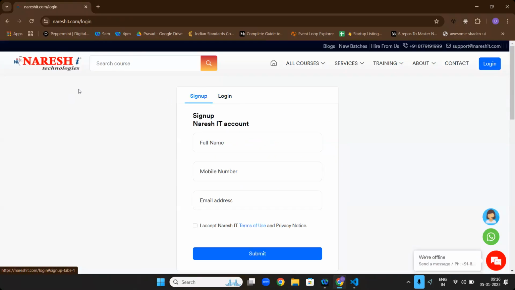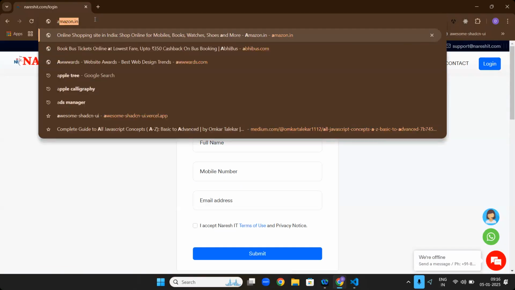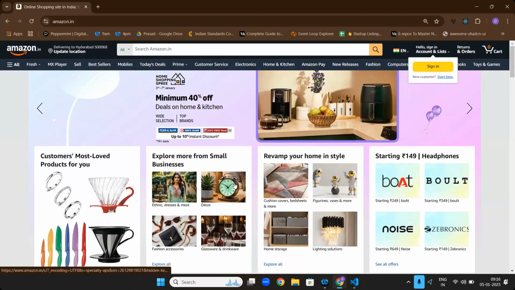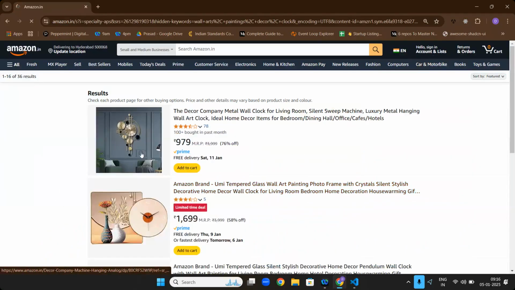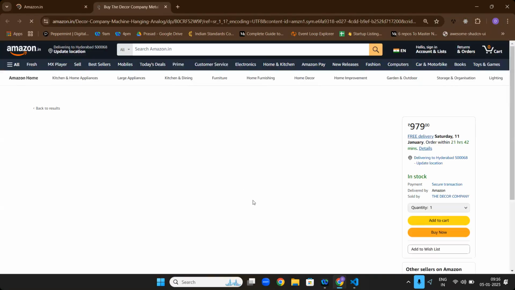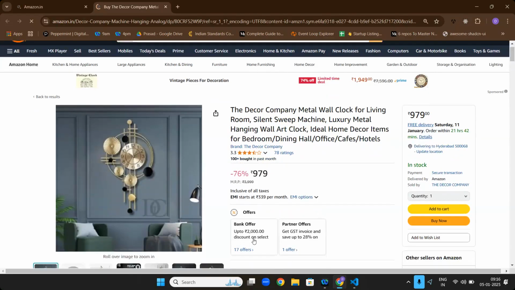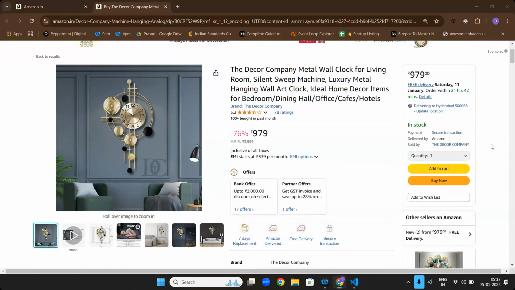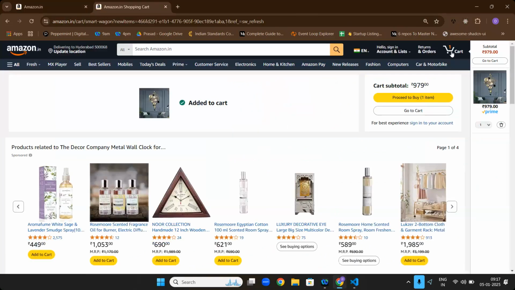Or whenever I click, I want a counter to change, like Amazon. Whenever I click on any product here, the moment I click, I want a number to change automatically. See here, 0 is changed to 1, and 0 is changed to 979.